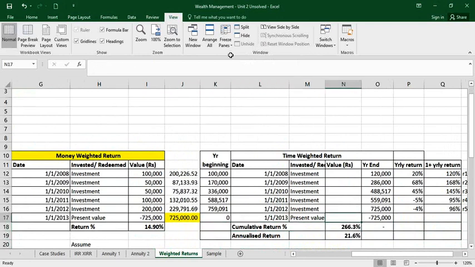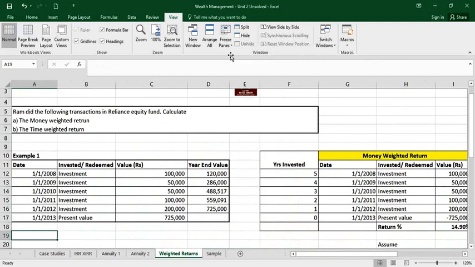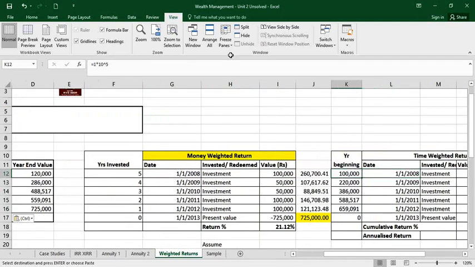Similarly, obviously, because the values of these numbers get changed a little bit based on what the year end values are, the fund's return changes as well, right? So note that when the cash flow is happening is going to be an important yardstick in deciding when a certain return is calculated and how the money weighted rate of return will vary.